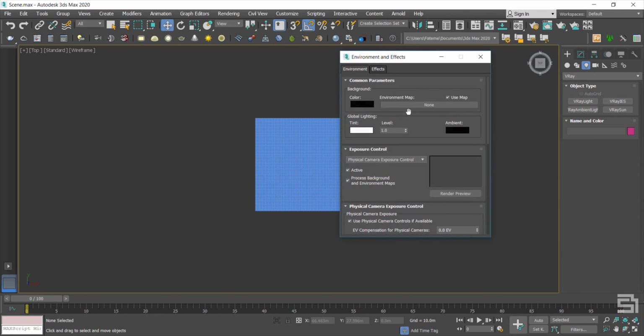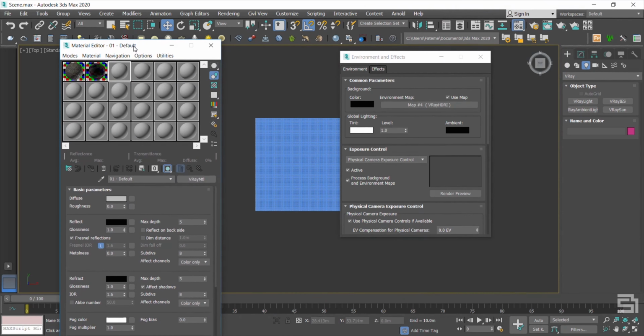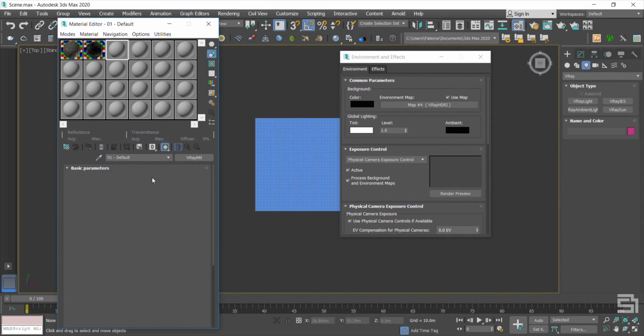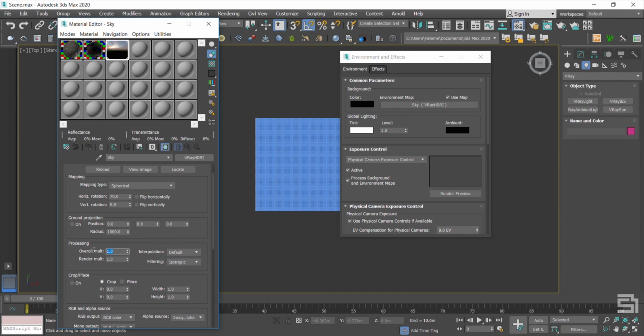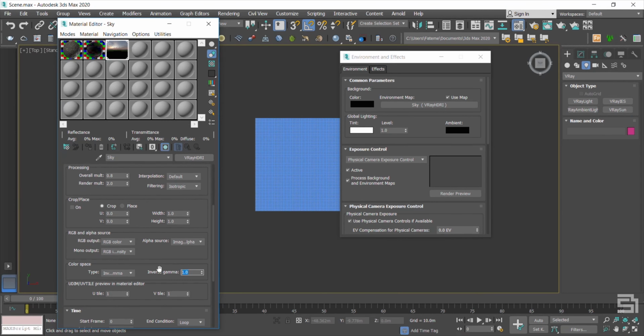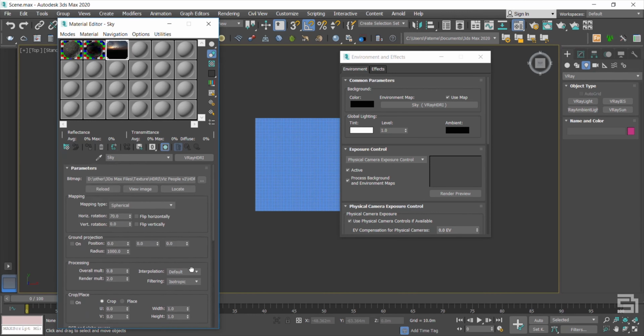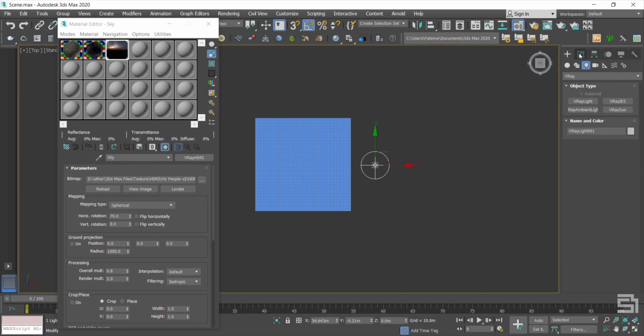If you need to learn how to use HDRI lighting, click on interactive card up here to watch my HDRI lighting tutorial. Let's assign this HDRI to the Dome light.